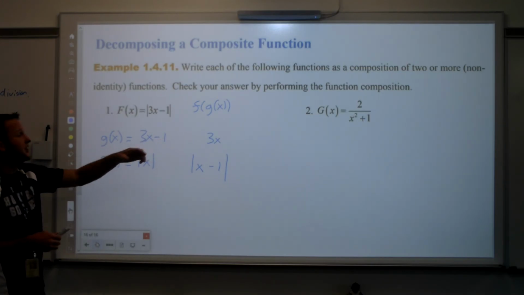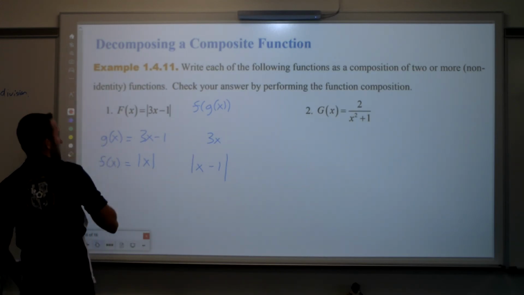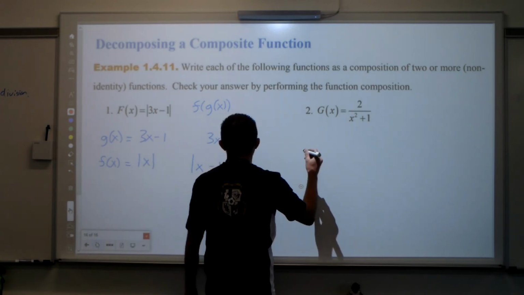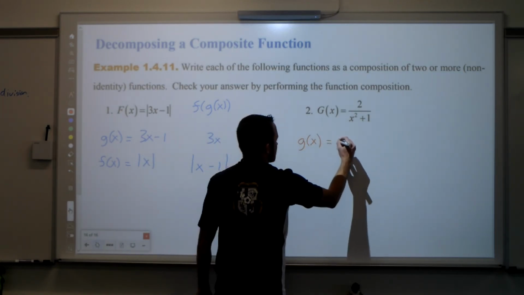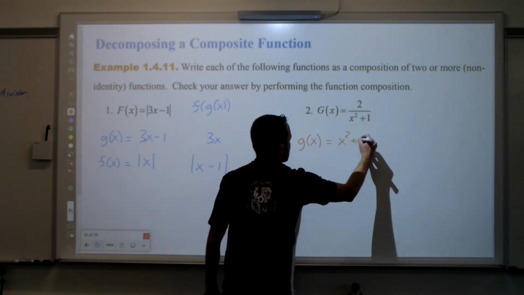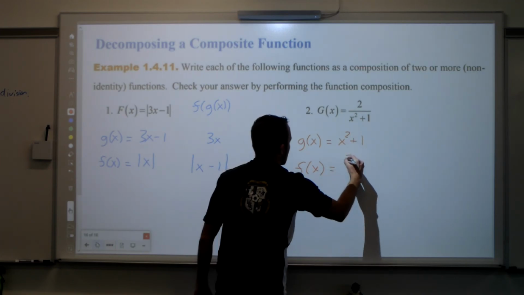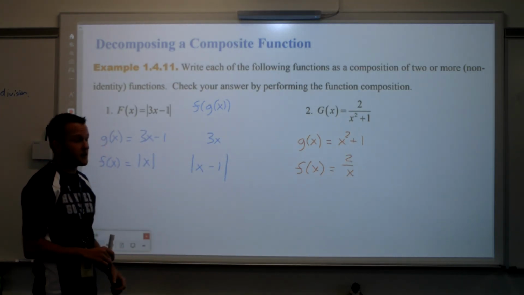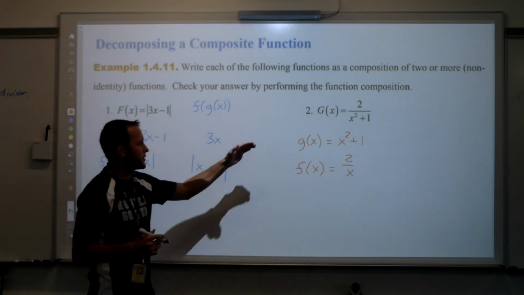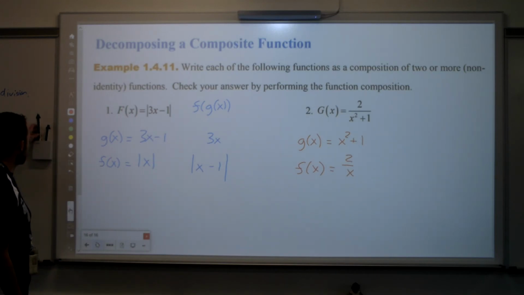And hopefully you pause. Let me come back and just show you what I did on this one. We're going to do g of x is, I want one we start off with, I'm just going to say it's x squared plus 1. And we're going to plug it into f of x, which is just 2 over x. Okay, maybe there's another way you could do that, and as long as it works that when you plug it in, you get the same thing, then you're good. So that's some backwards thinking there.